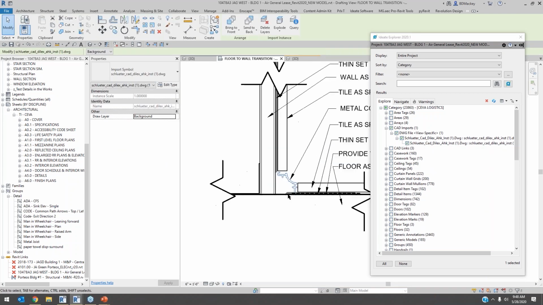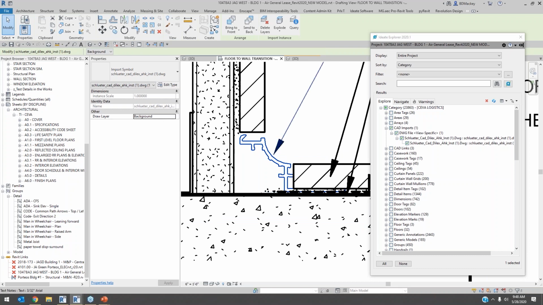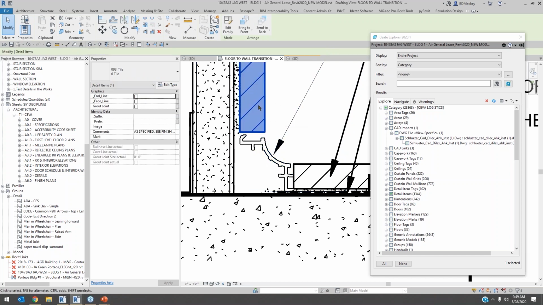When we start looking at it, it was this one little Schluter strip. So this was imported into a detail, and then it got copied in. The client that had the 495 CAD imports, ironically, somebody then exploded this, and it was all the arrowheads or all the tick marks or something in every single DWG that somebody had exploded. They had removed all the DWG remnants, but there were these little tick marks that 99% of the time were hiding behind a detail item or filled region, so you couldn't even see them.